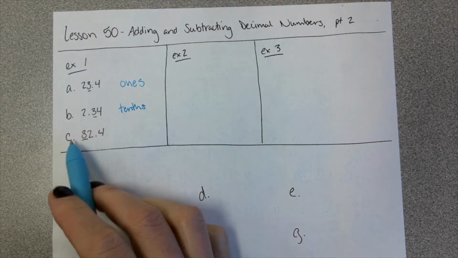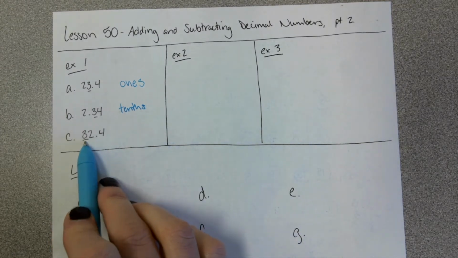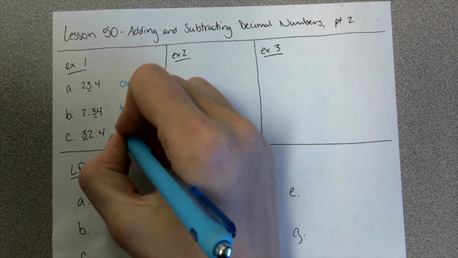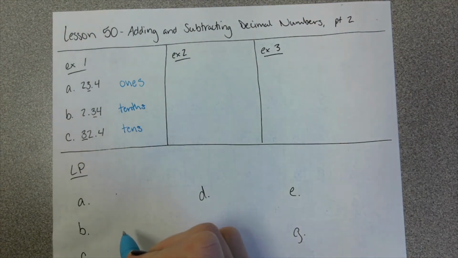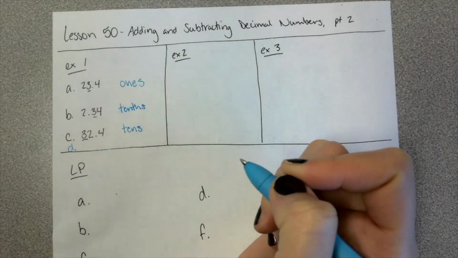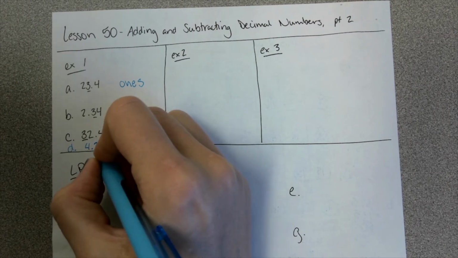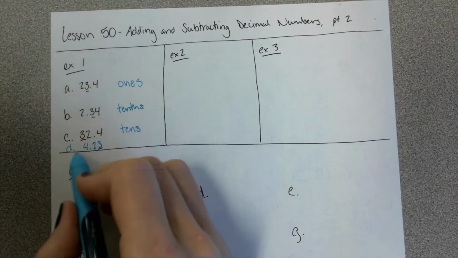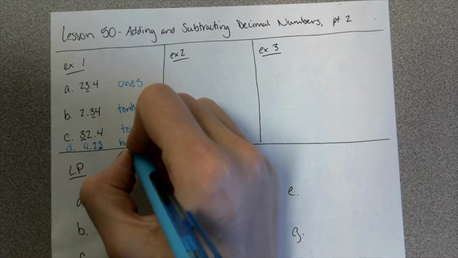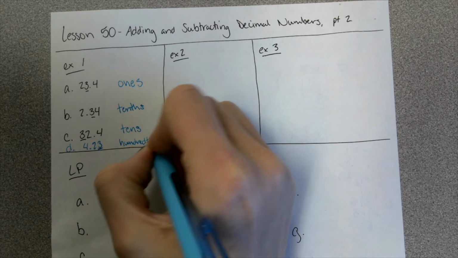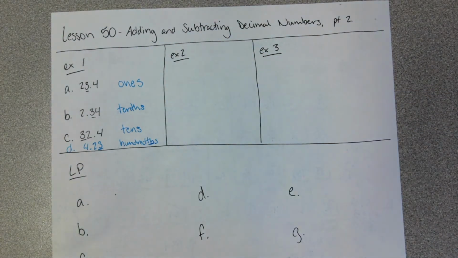Then number 2, or letter C, in front of the decimal point, we have ones, tens. So this is in the tens place. No TH on the end of that one. It's just the tens place. And then I forgot D. So if you squeeze a D in here, it says 4 and 23 hundredths. Now our 3 here is 2 after the decimal point, so tenths, hundredths. It's in the hundredths place. Notice the TH, that tells us it's after the decimal point.